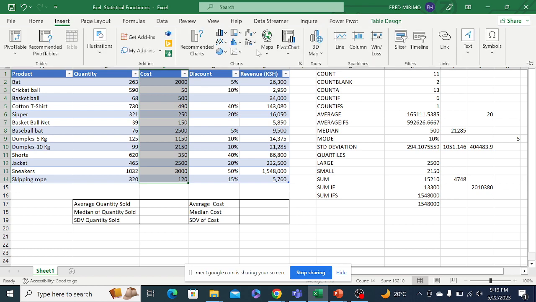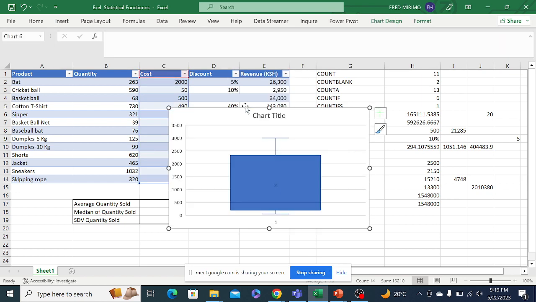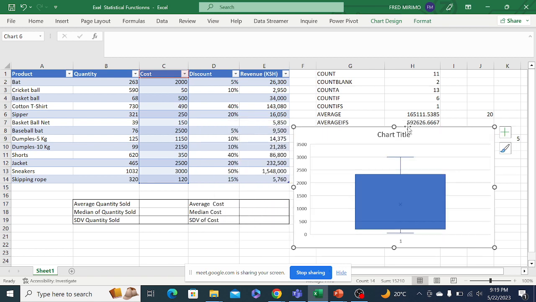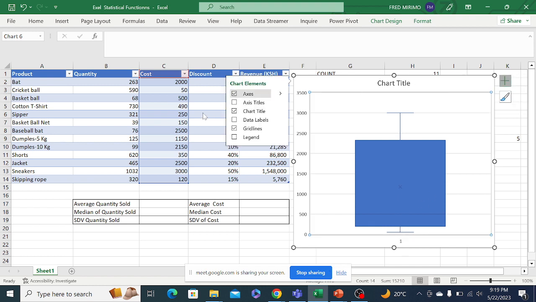Insert here, choose the box and whisker plot. Let me enlarge this. Let me put data labels.